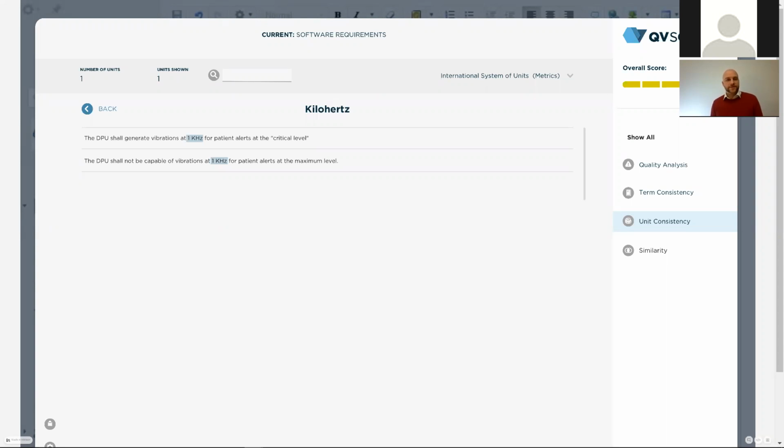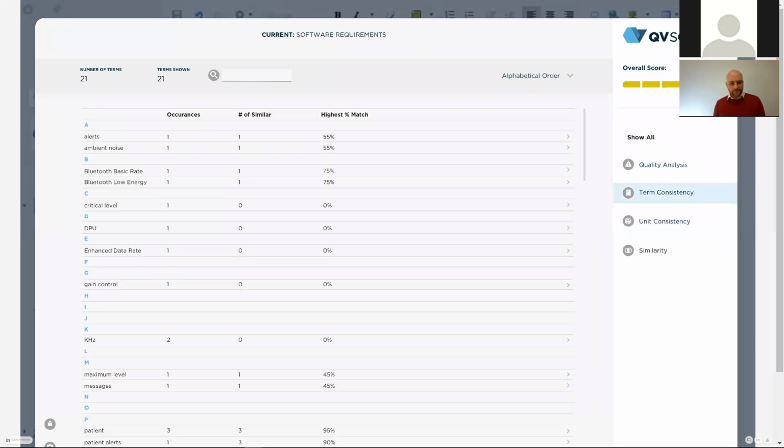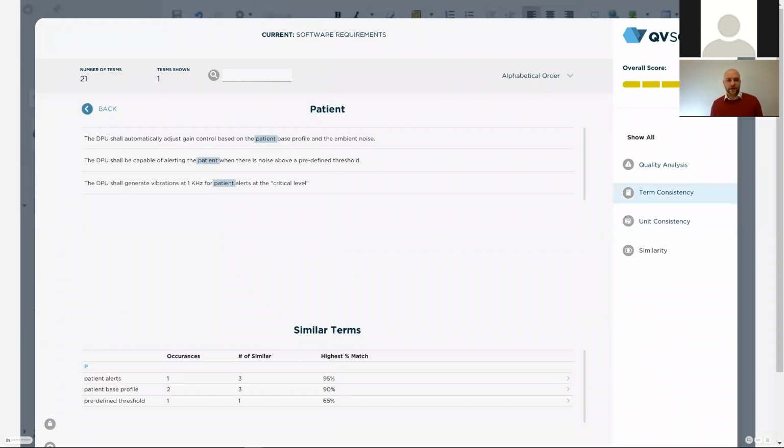And so for tools that are accessed through a browser, like DoorsNG, Polarian, JAMA, which is really where the future of requirements management is going, we want to be right there within your workflow. As you're working on your documents, we're there in that same environment to give you the feedback. We're not moving into requirements management. We think there are some great solutions already in place there with the examples that we showed.